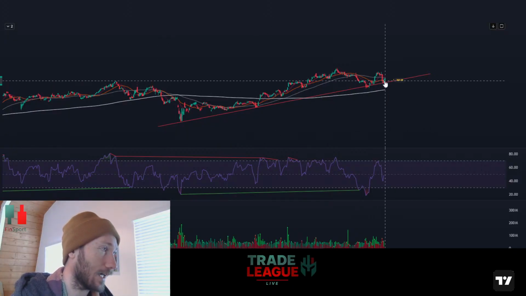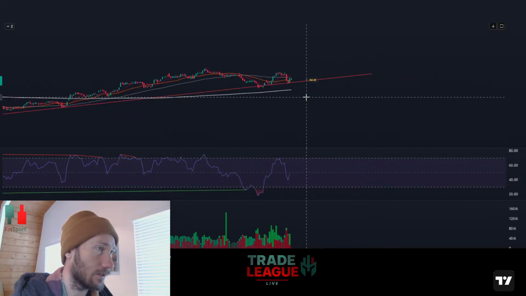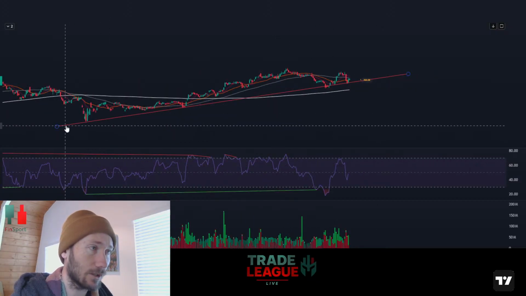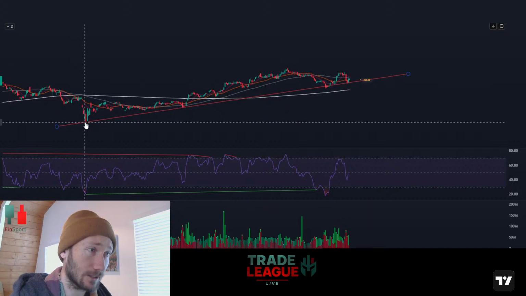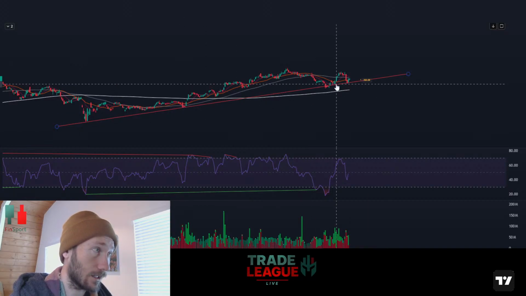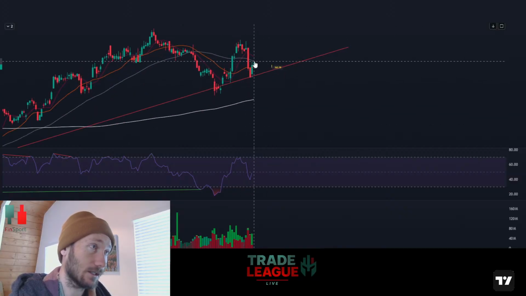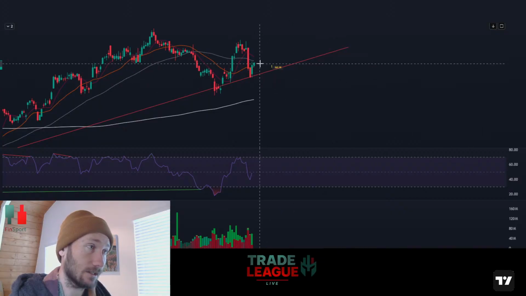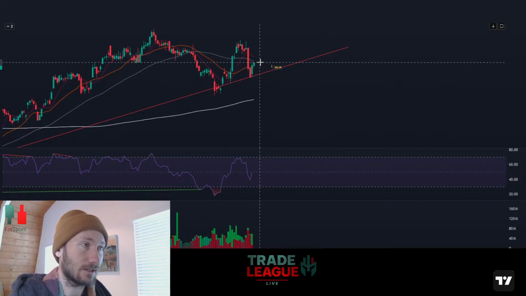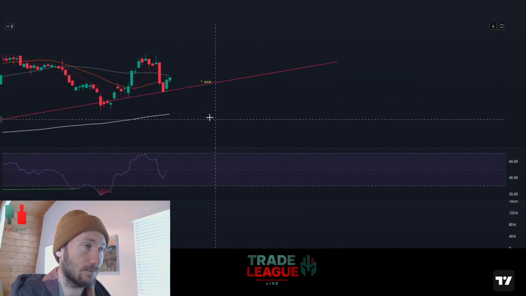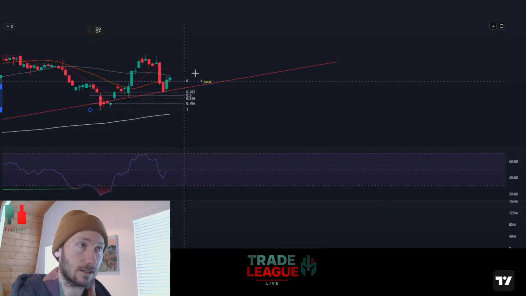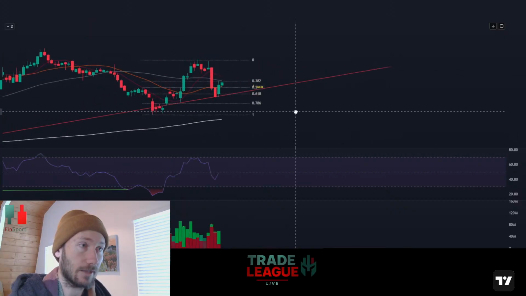But yeah, Apple. If you look at this chart, it's kind of touching on a trend line, and the 200 isn't that far away from it. Maybe it'll retest this. It does look like you're about to run into the 50 on the daily, and if it gets rejected here, maybe it'll retest this trend line again. It's going to be interesting to see what happens with it in the next couple weeks.